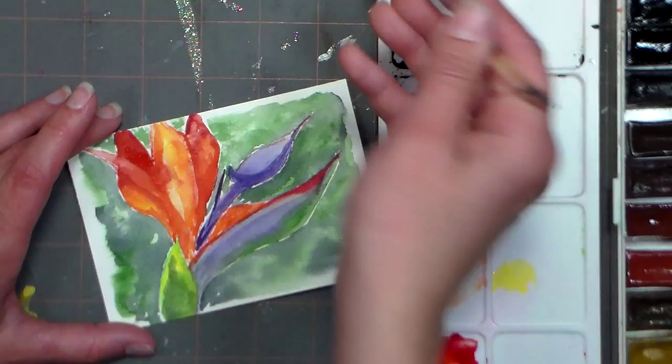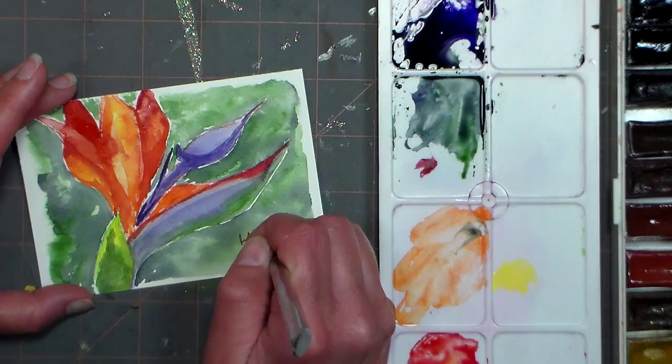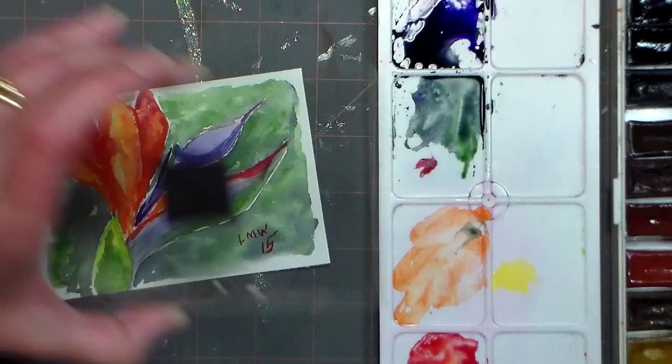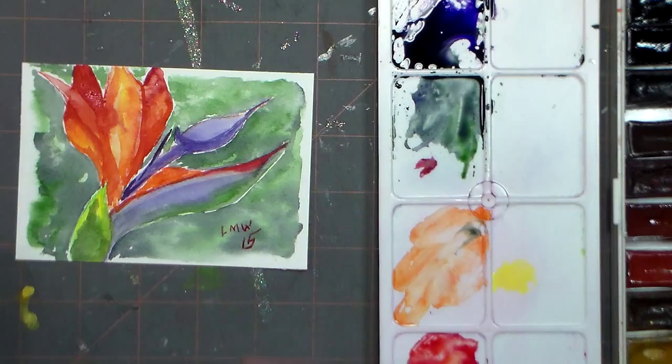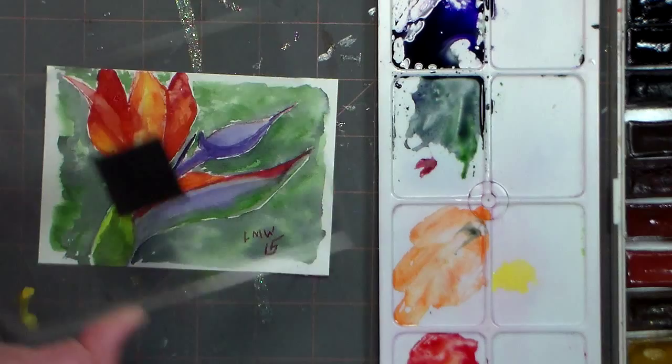That will go inside one of these little plastic frames when it's dry, and I will stick it in my display at the Schoolhouse Antiques Mall in Brewer, Maine. I'll probably put about five bucks on these. That way I'll be able to use up some of these old frames, people can get a nifty little piece of summery artwork for their fridge, and all is well. They seem to sell good at that price, because I used to do that all the time when I first bought these frames. I painted tons of these and sold them for five bucks, so that's what I plan on doing. I want to thank you so much for watching. Please give me a thumbs up and subscribe, and until next time, happy crafting!